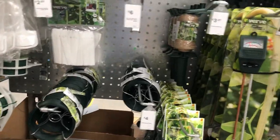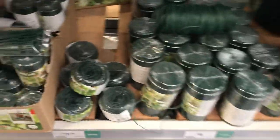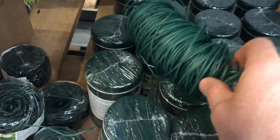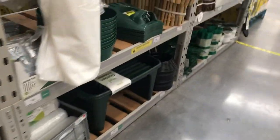What have we got here? We have, this is just some like cable or some string that you can use for tying plants to canes, maybe. Something like that. What else?